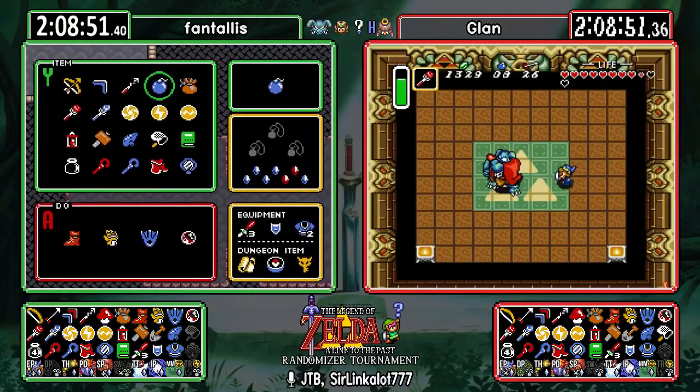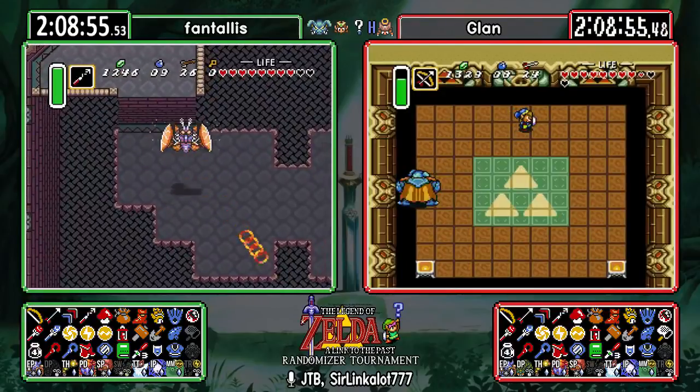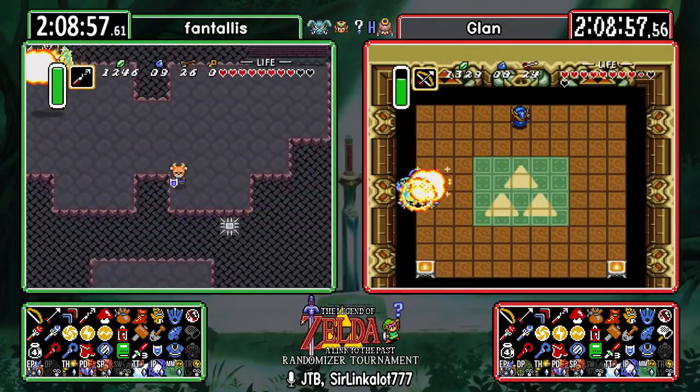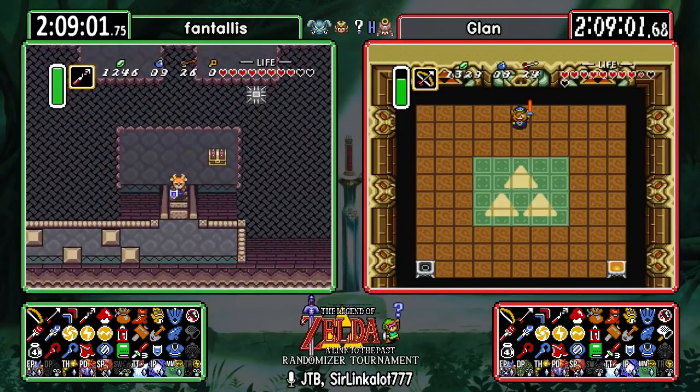Yeah, and fantallis almost has finished Mothula. I think one more swipe of the sword's gonna do it. Yep, there he goes, but Glan takes down Ganon. Will also win game number 2.